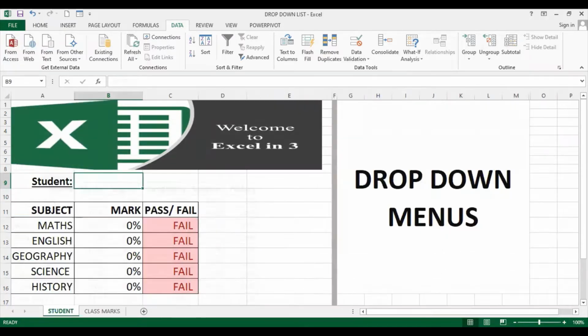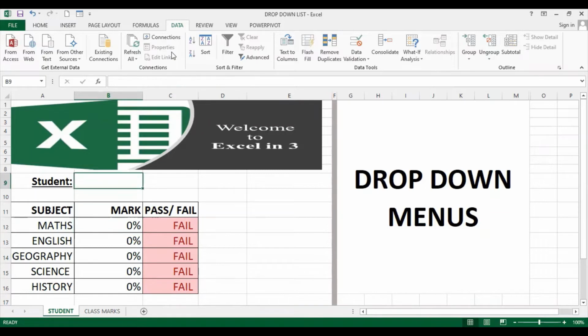And on this sheet here I want to create the reports for individual students. All I want to do is call up the name of the student and be able to print their report. I have already inserted IFERROR and VLOOKUP formulas in column B to look up the student's data from the class marks sheet. And I have used conditional formatting in column C to easily highlight if the student passed or failed the subject. If you are unfamiliar with these functions, stay tuned to this channel for videos on these functions.